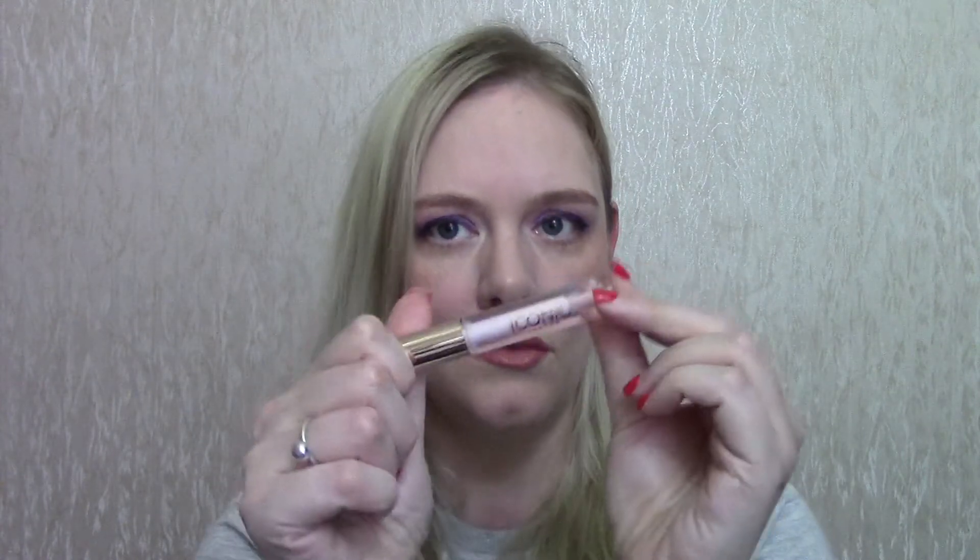These are my first products from Iconic; I haven't bought anything from them before. I was talking to my friend about it and just took the plunge and placed an order. I have the Lip Lustre, which is very similar to the Dior Lip Glow Lip Oil. I like the Dior slightly better — the packaging is slightly nicer — but the Dior is also more expensive. This is a stickier texture, sort of like a gloss but not really a gloss; it gives a glossy finish but is more hydrating.